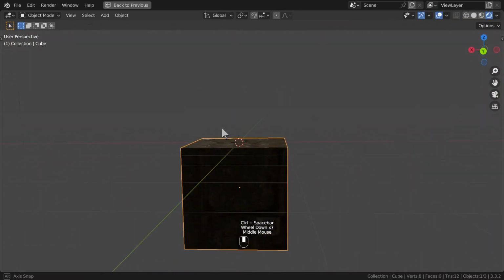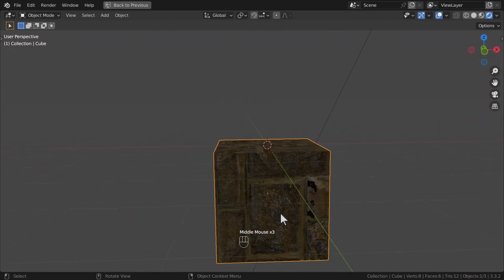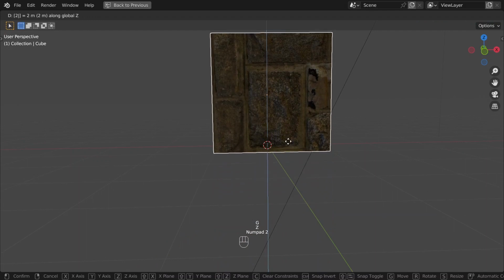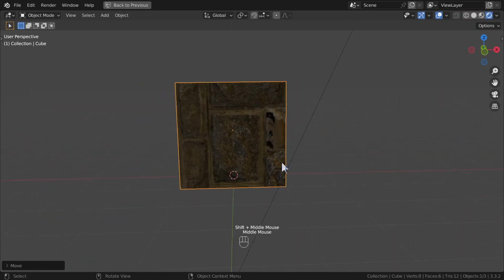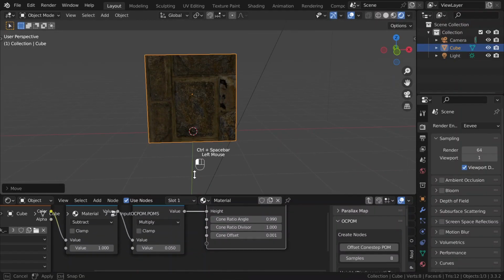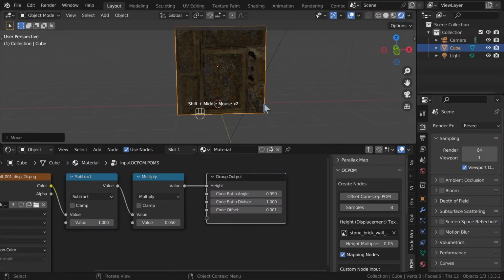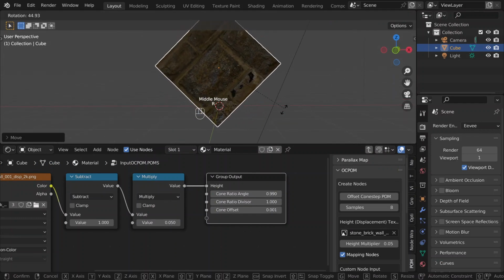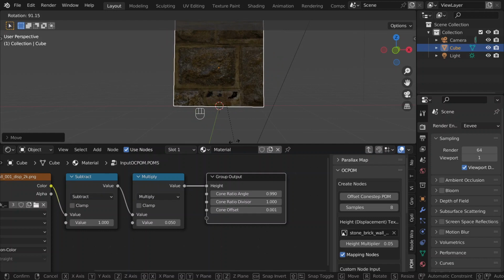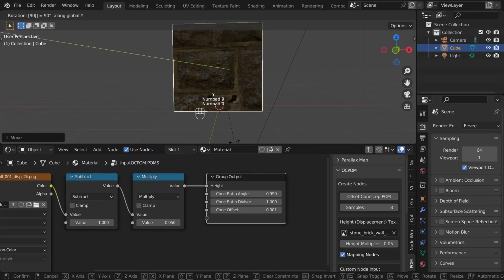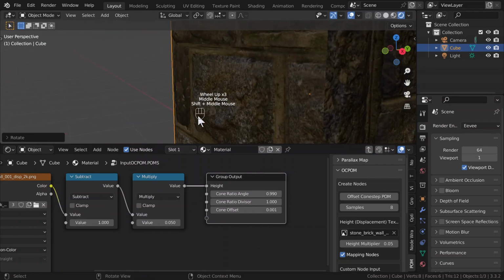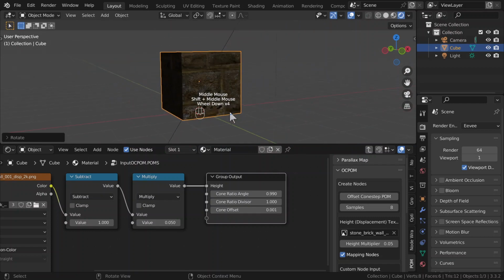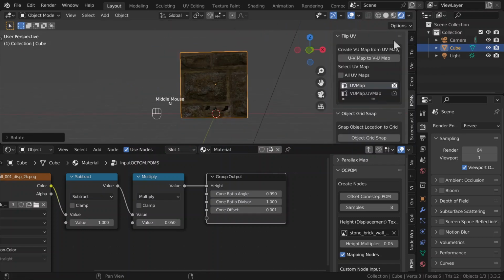The depth effect looks good now, so I'll start working on the angle of the UV texture just to demonstrate how it can be adjusted without breaking the depth effect. The bricks on the texture seem to be running from top to bottom, but I want them to be running from left to right, so I need to rotate the texture by 90 degrees. I could do this by simply rotating the cube. But in some cases this isn't possible with geometry, so I'll show how to do it in the shader.